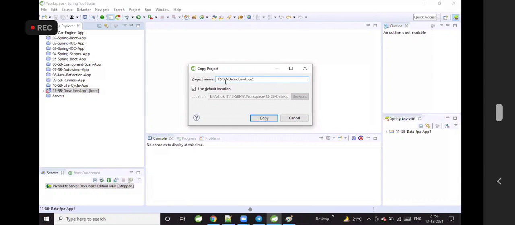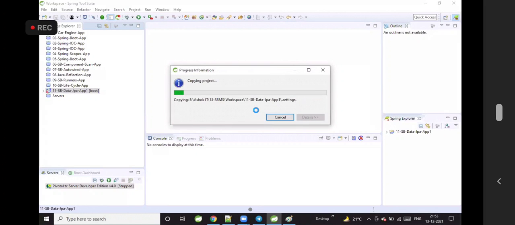Spring Boot data JPA repository app. I'm trying to create one application with the name Spring Boot data JPA repository application. I'm just changing the name of the project.